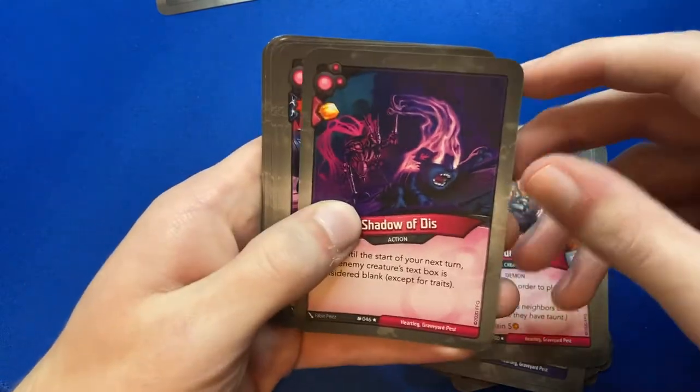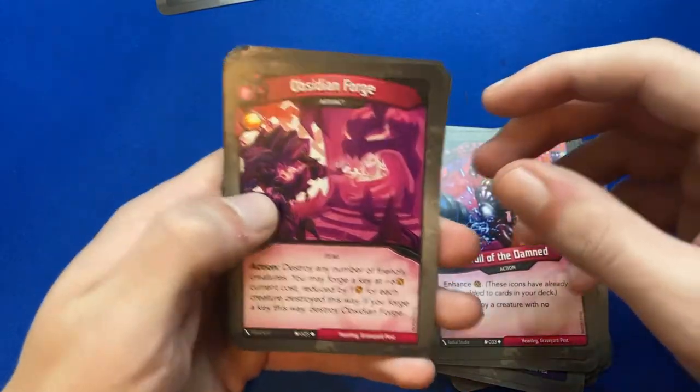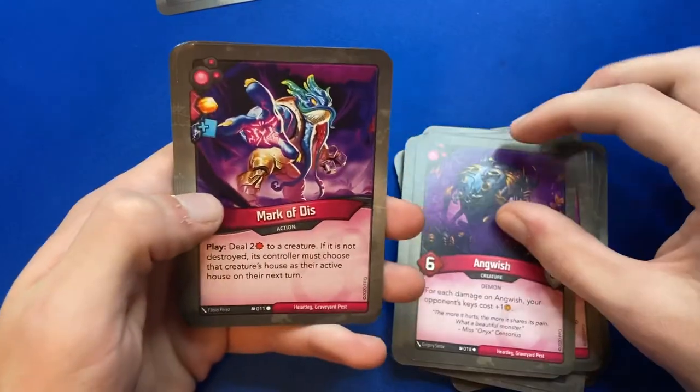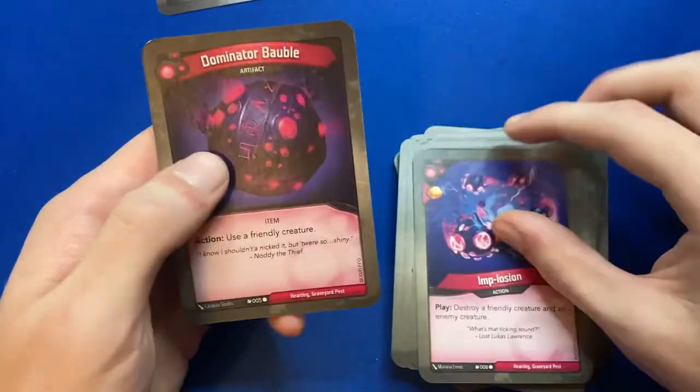Shadow of Dis. Very neat card. Wail of the Damned with a damage. Obsidian Forge. My favorite key cheat. Grim Reminder. Anguish. Mark of Dis with a draw. Double Mark of Dis. Implosion. And Dominator Bubble.